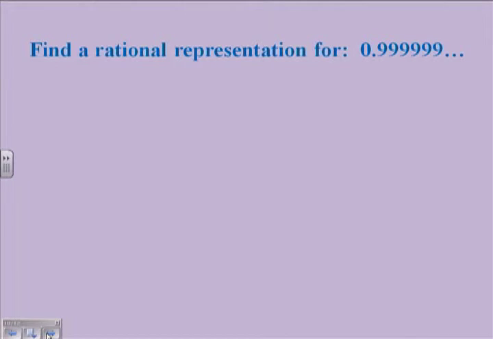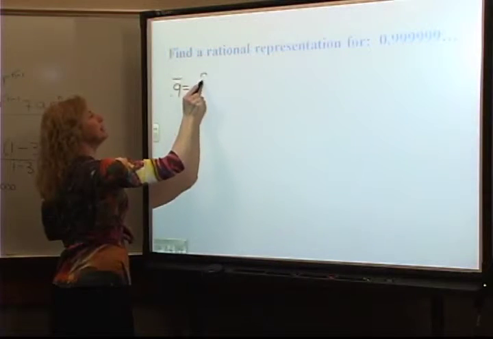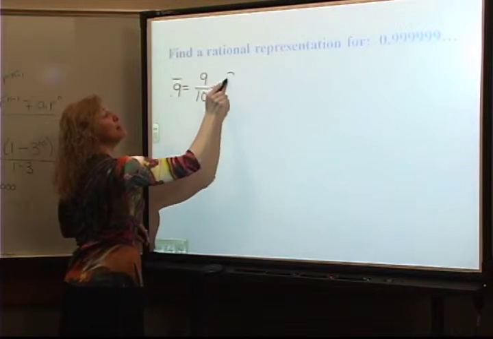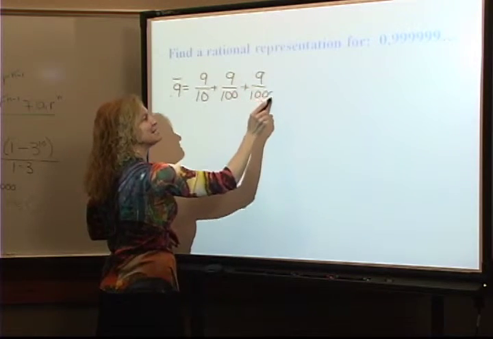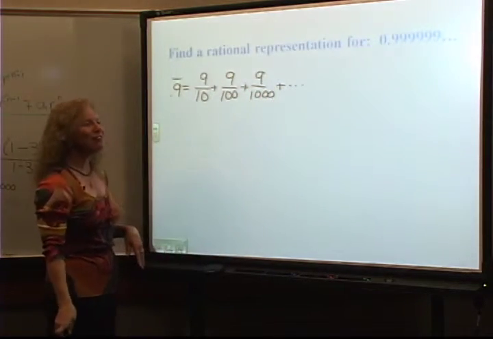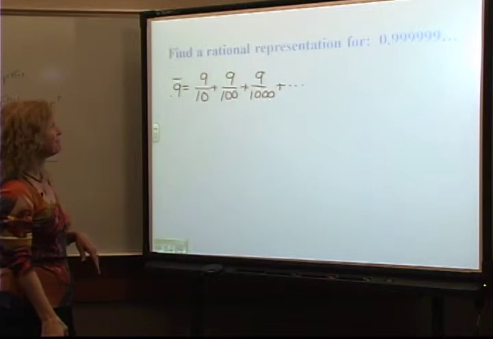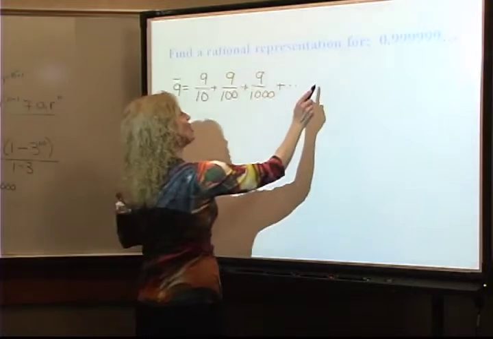Now, you might think this is totally off the subject. Write a rational representation, meaning a fraction, for 0.9 repeating. And you might say, how does that fit in? Well, there is a little bit of a hint. If I was going to write out 0.9 repeating, that would be 9/10 plus 9/100 plus 9/1000 plus, oh, you see the pattern going there? That's kind of sweet.